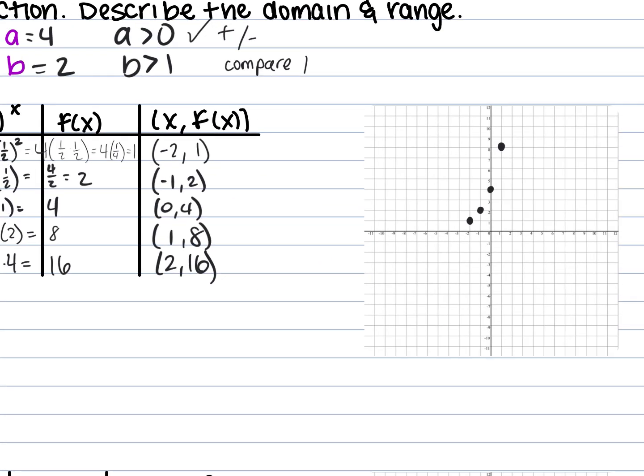2, 16. Guys, does that fit? No, don't stress, okay? 16 would be somewhere very, very high off of our graph, but we just verified that we did everything the right way, right? Because another point should exist somewhere way up there, right? Now we're going to roughly sketch, it doesn't have to be perfect, your graph. Remember, your values never hit what y value? 0. So it's going to get very, very close to the x-axis, but it'll never actually touch.